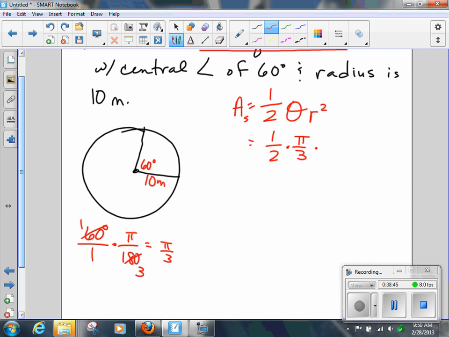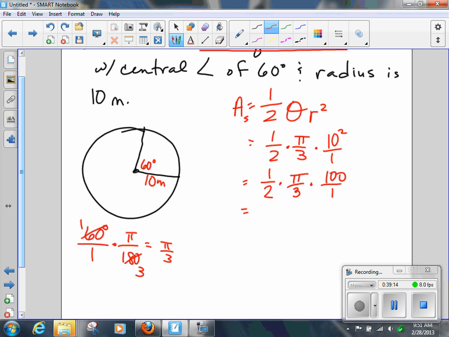My radius is what, folks? The radius is 10, squared. Don't forget about that. That could be a potential careless mistake. 10 squared is 20, right? No, that's wrong. 10 squared is 100, right? Yes. There we go. Solve. And we're getting area.